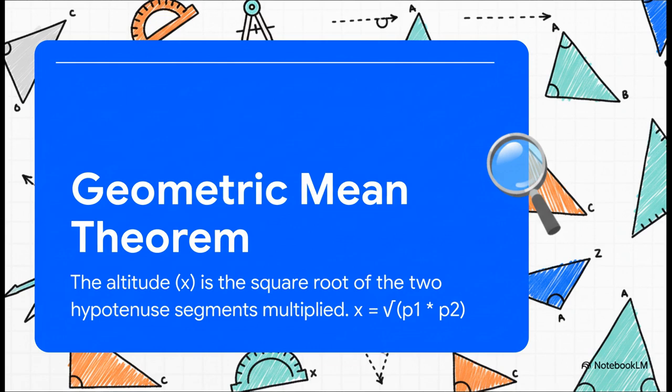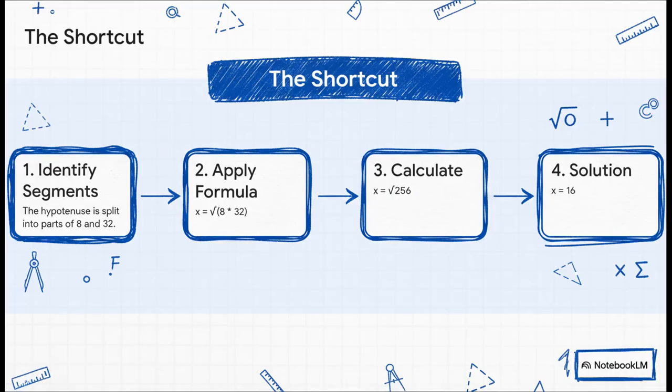That's it. Seriously. So all of that painful algebra we were just looking at, forget it. It just boils down to this. We plug in our numbers. x is the square root of 8 times 32. Well, 8 times 32 is 256. The square root of 256 is 16. Done. A problem that looked like it would take a page of work is solved in a single line. That is the power of choosing the right tool.